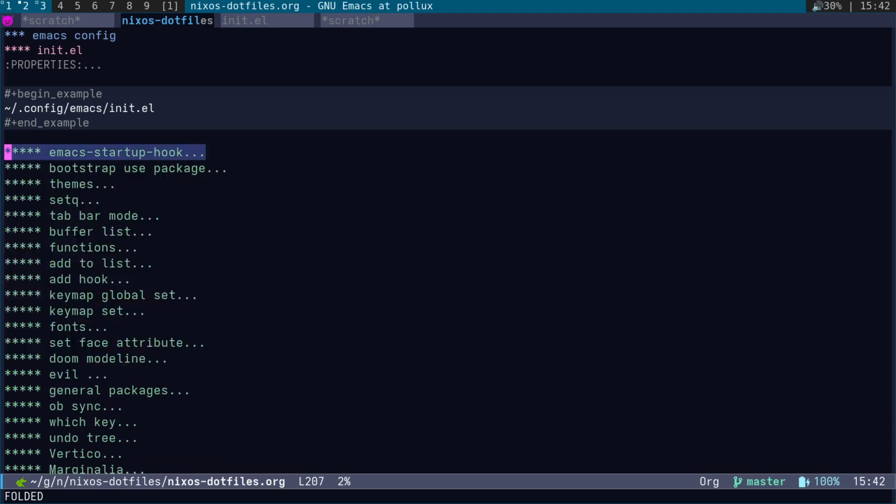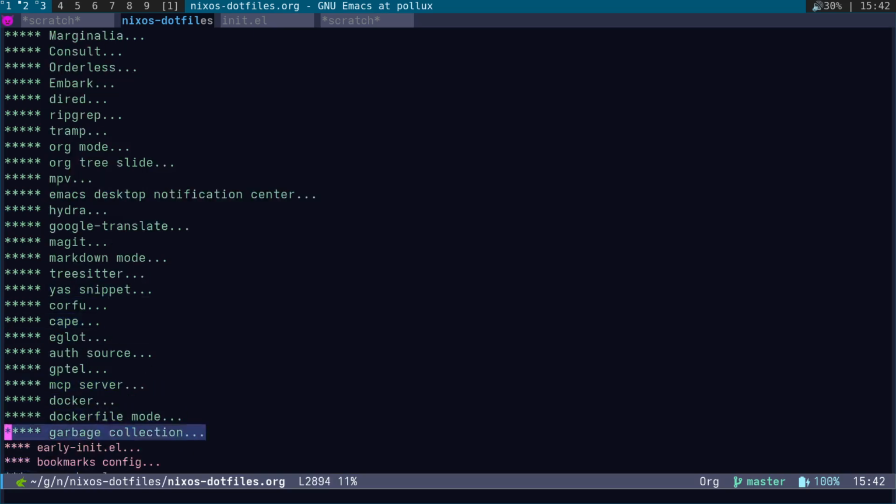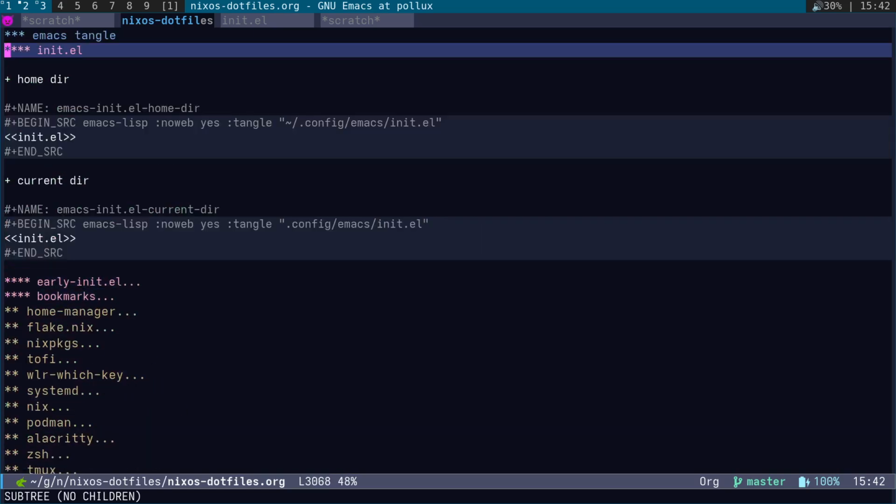Then when we want to actually write out or tangle these files, I'll come down here. Typically what most people do using literate programming is they will have all the org source blocks, as I've shown you, separately instead of one big file, and they will tangle the entire document to write out all those source code blocks to the init.el file.